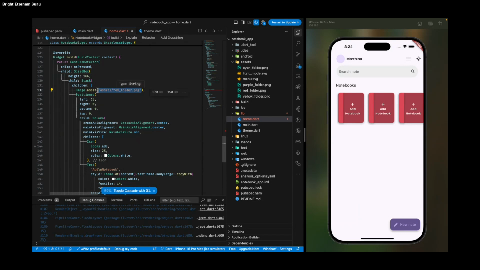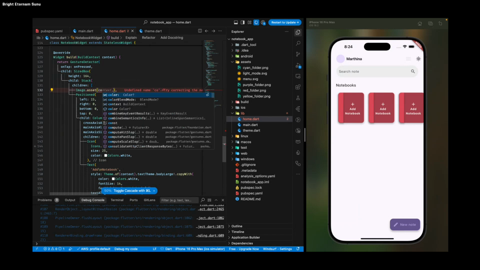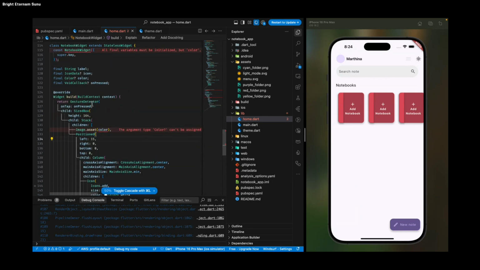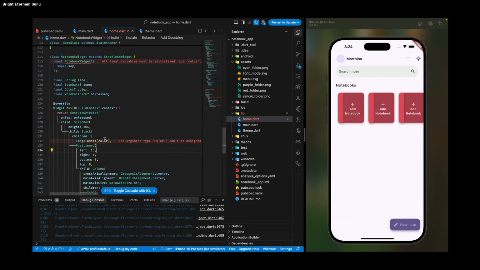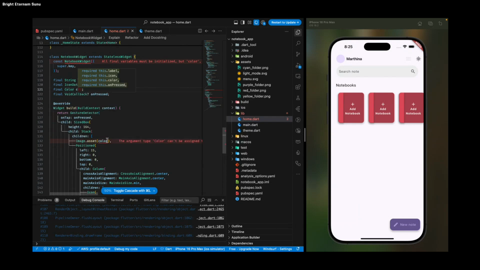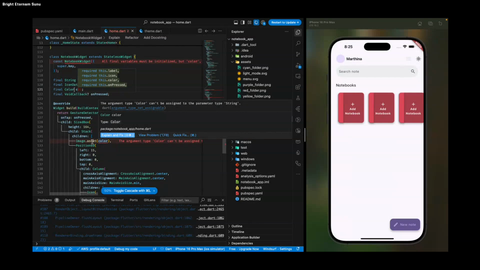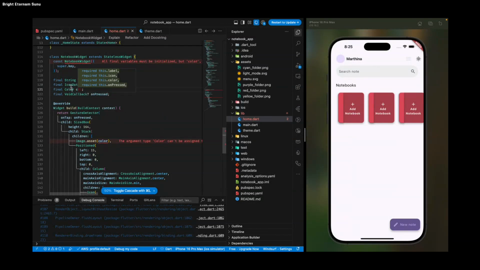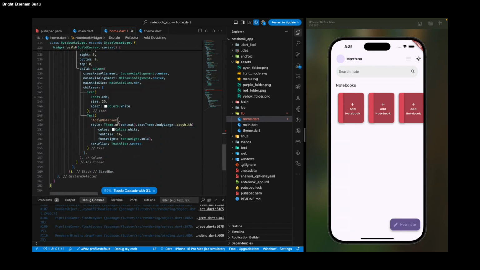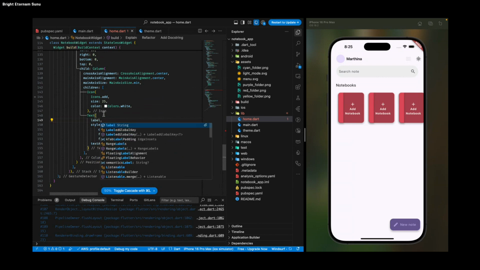Then I'm going to replace this with what I'm calling a color. Color is not supposed to be, it's supposed to be a string. Then we have this, which is going to be a label, and this, right?